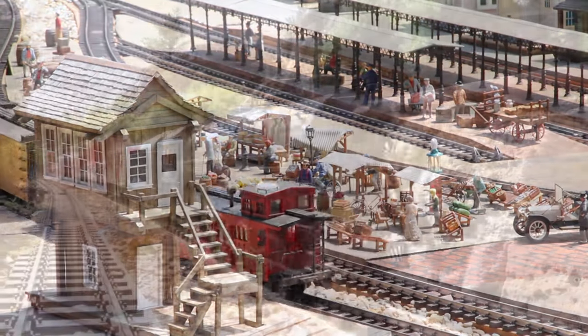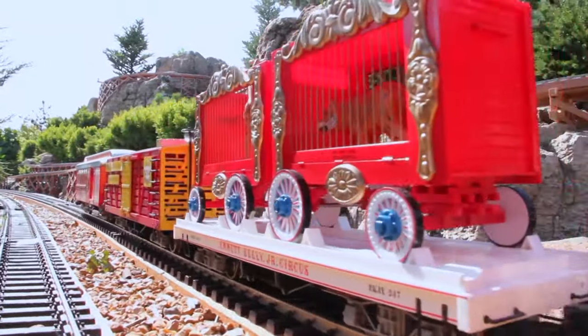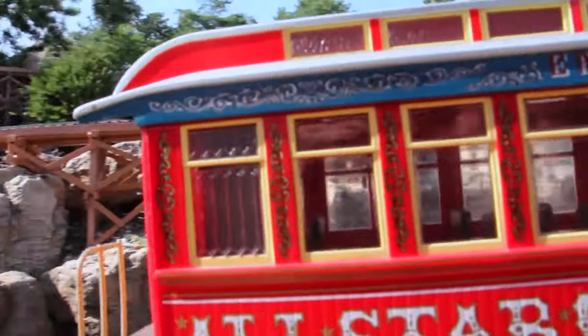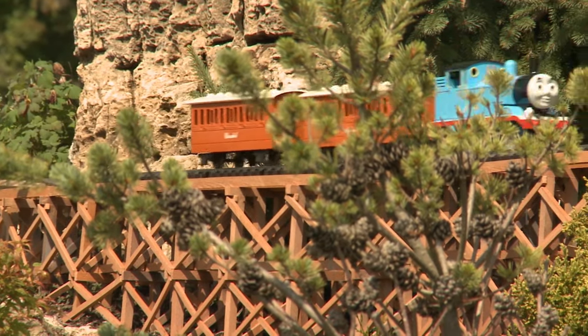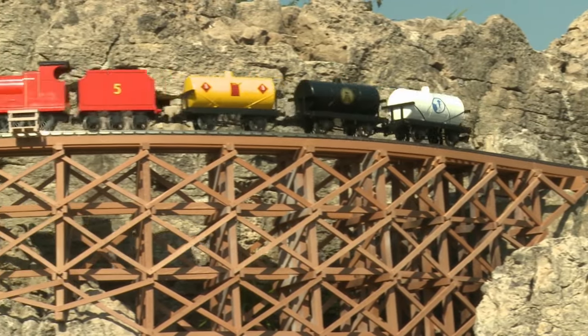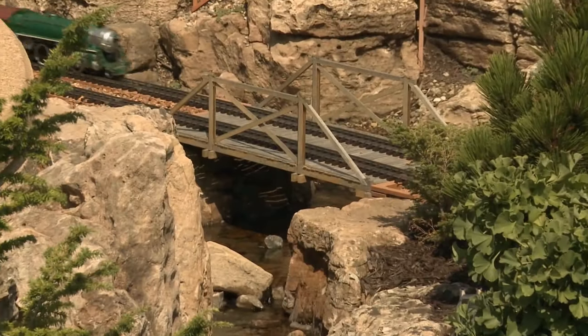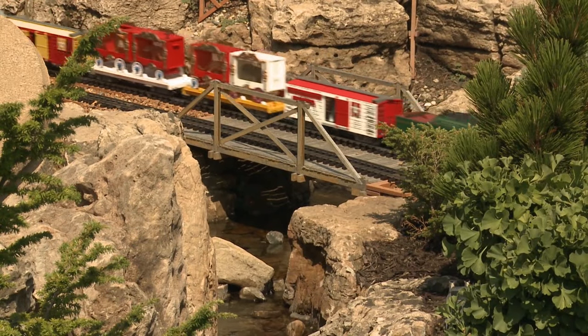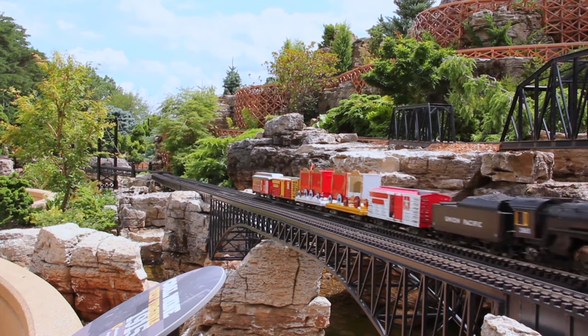People are amazed all the time at the scope and the planning that went into this project. Kids just love it. When we first were designing this, one of the modelers did not want Thomas running up on top of the train because we wanted to keep everything historically accurate and historically believable, but the kids just love the Thomas series. So we always have one of those running out there. We usually have a circus train out there. And I use the term kids a little freely because it's kids between 5 years old and 75 years old that come here and enjoy this place.